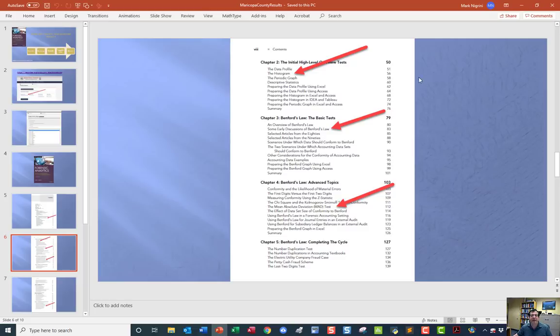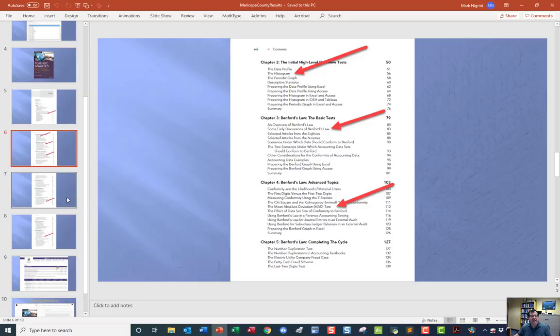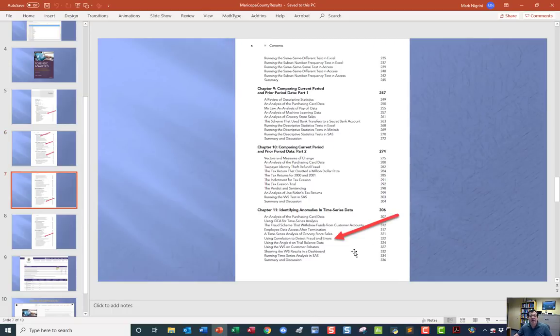Some early discussions of Benford's law, I talk about scale invariance here, and this is the case where if the precinct number of registered voters followed Benford's law, then I should expect the Trump and the Biden counts to also follow Benford's law. Here I talk about the mean absolute deviation, which is how I measured conformity to Benford's law, and you saw I have a table there and everything. Using correlation to detect fraud, you saw I did the correlation test. I speak about it more in the book here.